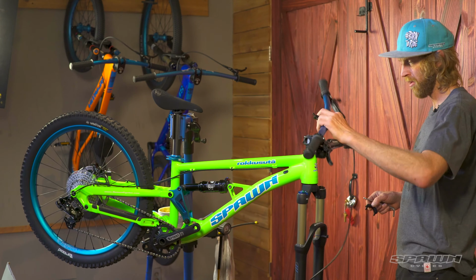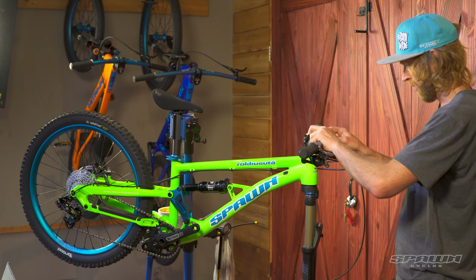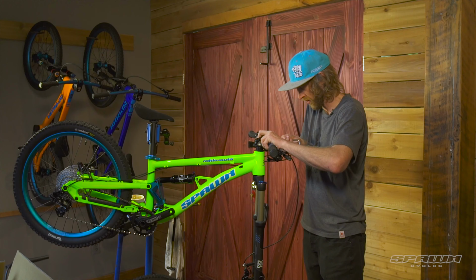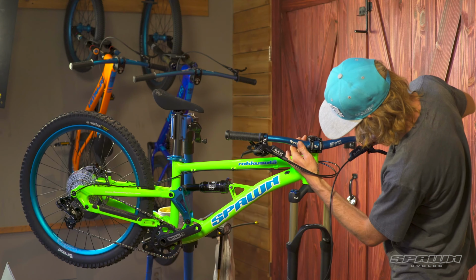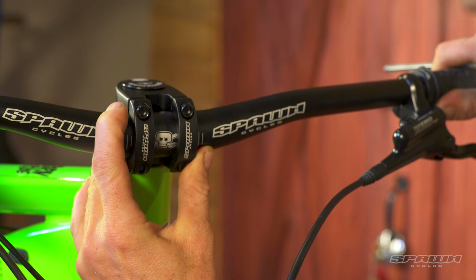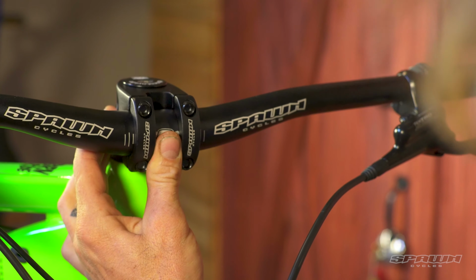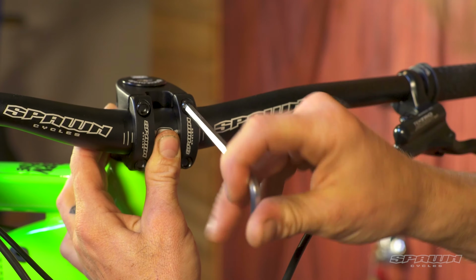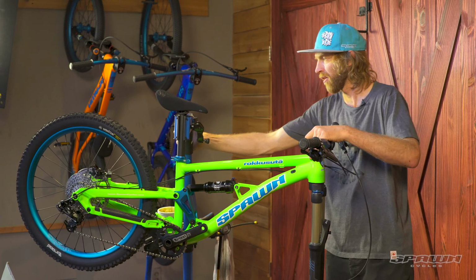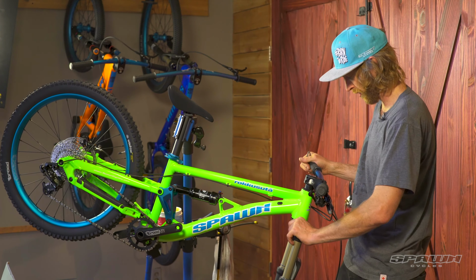Okay, get the handlebar on and just pay attention to the routing of the cables and housing. And we'll just snug these up using the etched markings here on the handlebar. Just get that centered at the right angle. There we are. And tighten these down to 5 Newton meters. And then we'll align the bar and stem with the fork.